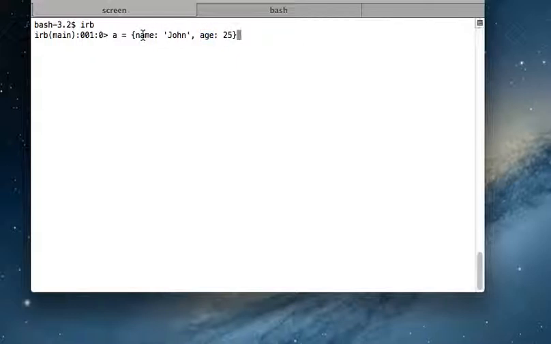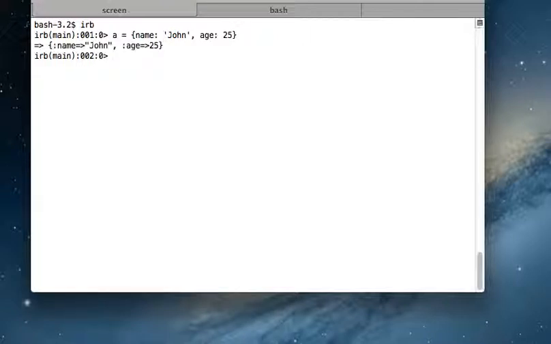For this class just take it that the key will be something that could be translated into a string, like name, address, these things. And the value could be anything. You can put another hash, you can put an array, you can put a number like we have here, or a string, anything. So this is our hash, enter. You can see this is our hash.